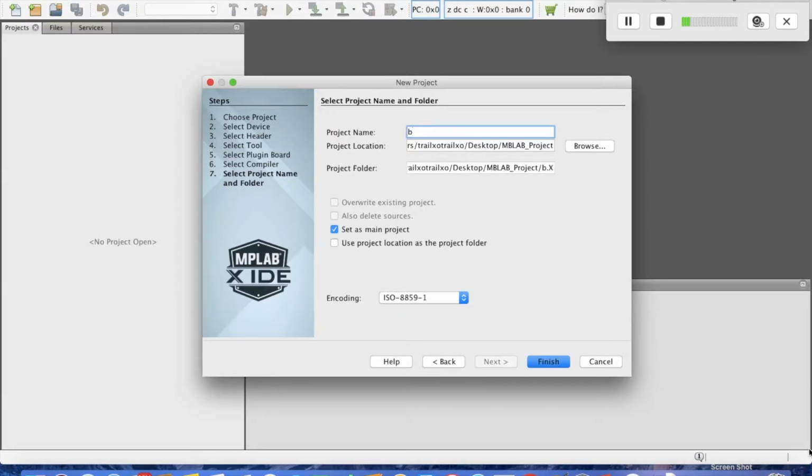It's called branching. So the branching project, let's make it a PIC project. Okay, finish.